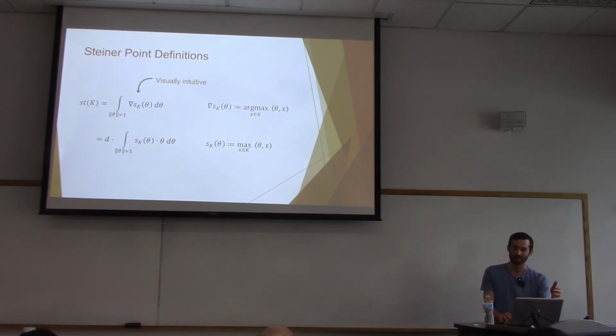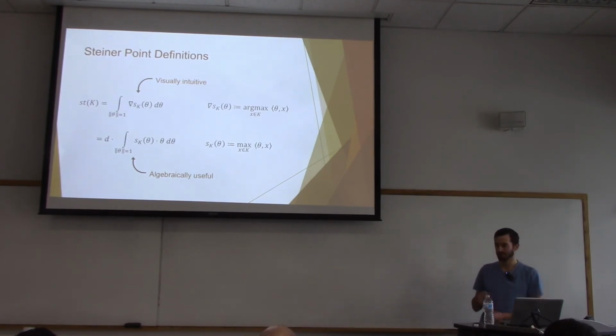Just the thing I want to highlight is that this is the definition that I gave on the previous slide to illustrate the intuition, but this is the definition that is algebraically more convenient, and this is what we're going to be working with for most of the rest of the talk. And I'll repeat this definition as needed throughout the talk. Do we need to understand it right now? What? Should we understand the second definition?